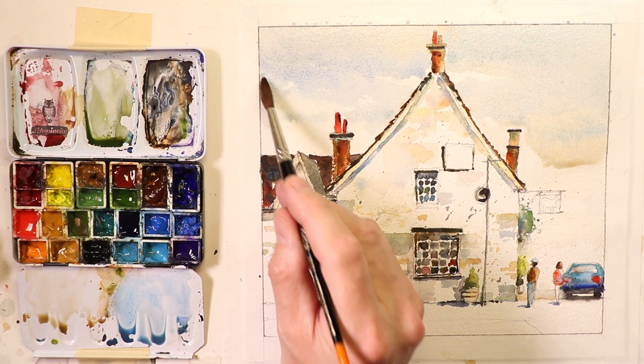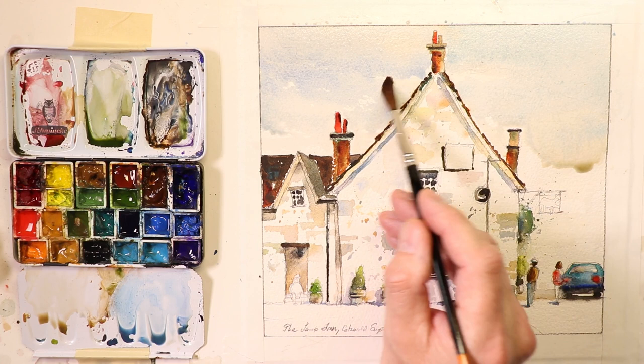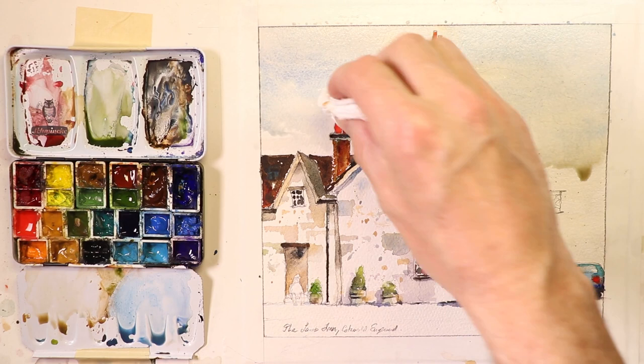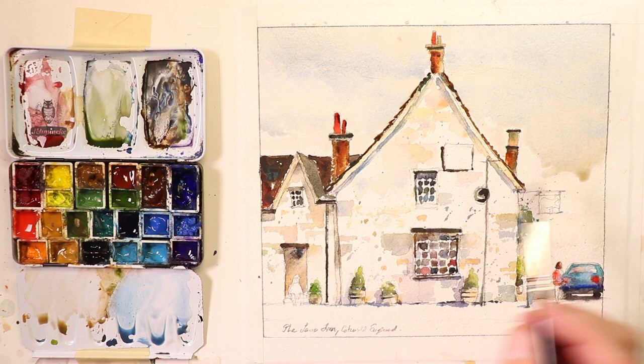I would tend to say it's good to mix different blues together when you're going to mix the sky colors. Cobalt, cerulean blue, a little bit of French ultramarine blue. You can take a tissue a little bit and just do a little bit of blotting up if you want. Some more cerulean maybe here.